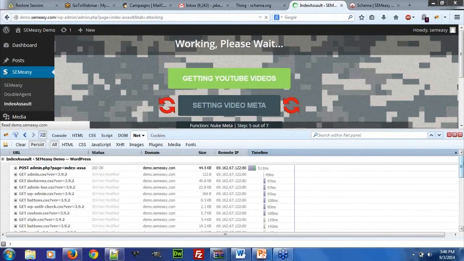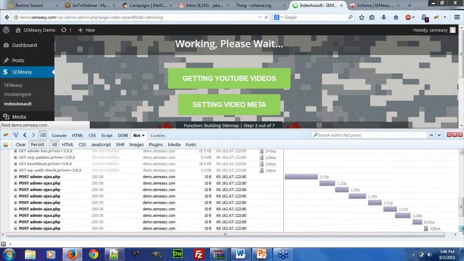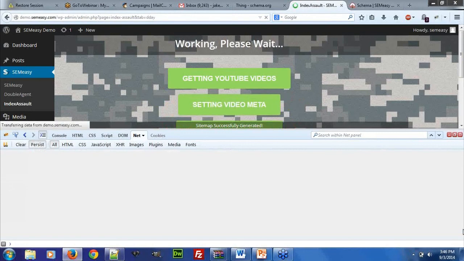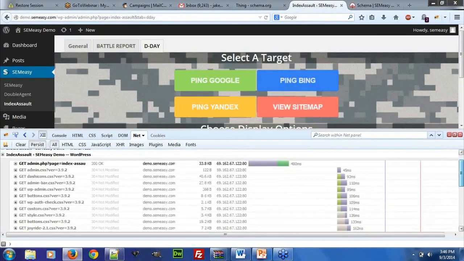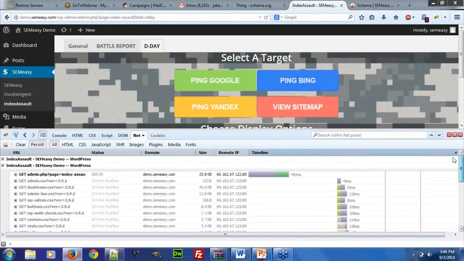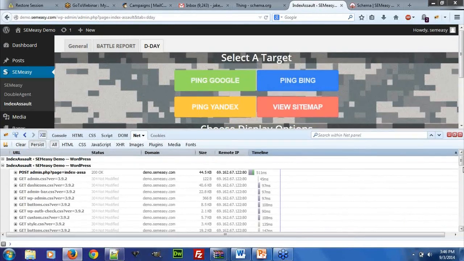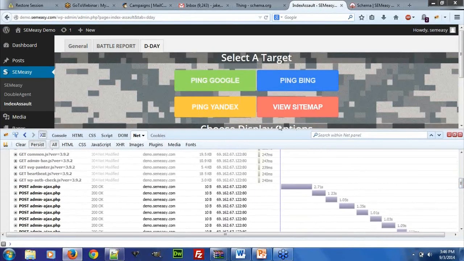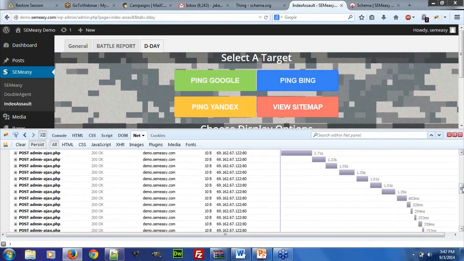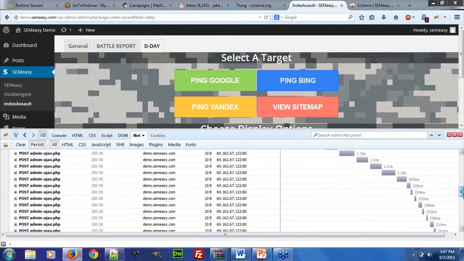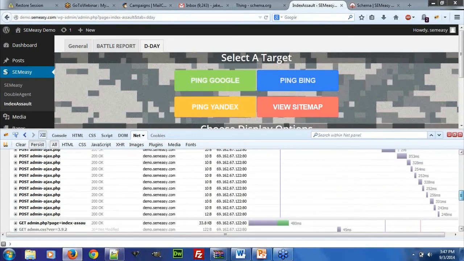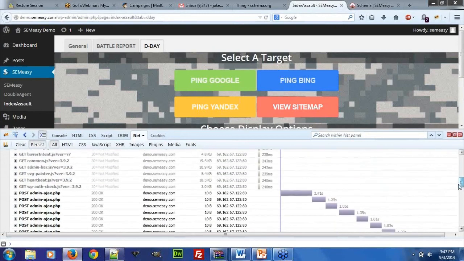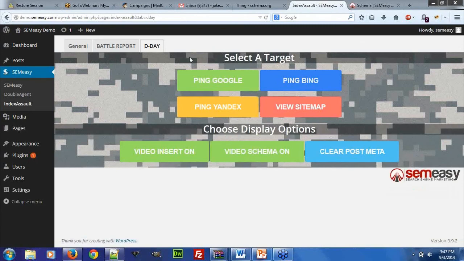So you can see right here when it says it's doing step 6 out of 7, 7 out of 7, sitemap is done. And before anybody asks, when you're seeing what all of this is right down here, just click F12 on your computer, and this thing will pop up. You can actually see all the steps it did, straight down the line. It did 7 steps of the first process, 7 steps of the second process, and then it was done. So that's pretty much it. It's pretty cool to see it working.